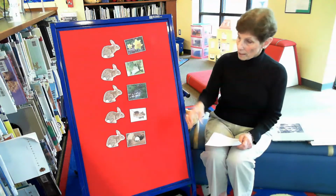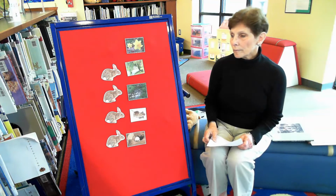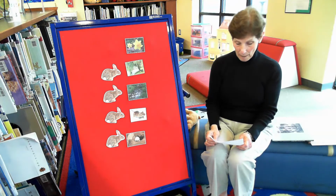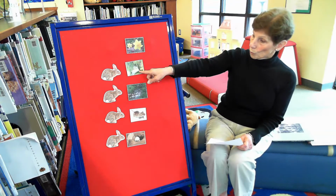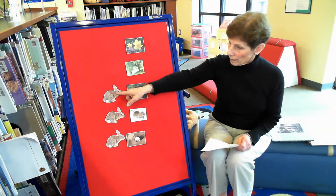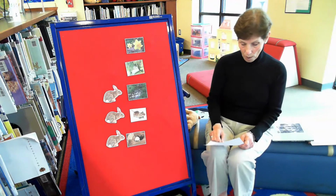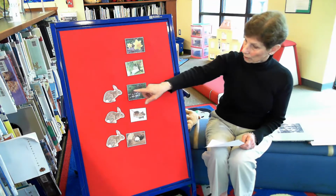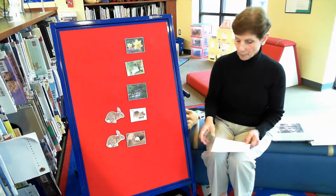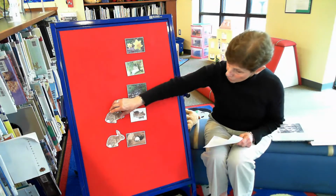One stopped to gather a yellow jonquil. How many are left here? 1, 2, 3, 4. 4 little bunnies hopped past me. One stopped to nibble by the old willow tree. How many are left? 1, 2, 3. 3 little bunnies hopped near a brook. One heard a splash, and he stopped to take a look. How many are left? 1, 2. 2 little bunnies hopped past a mouse. One stopped to visit in his teeny tiny house.